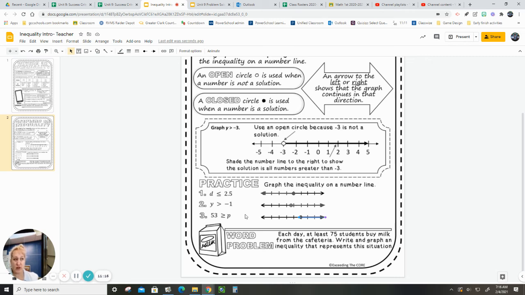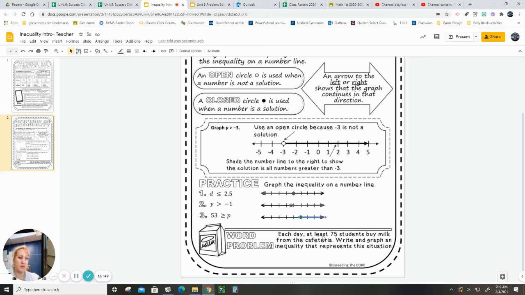So if you went to do that and you realize that there is no numbers to go along with it, I guess that's a flaw in the creation. Not necessarily my flaw, just a flaw. But I can definitely determine if you understand whether or not to use an open or a closed circle and which way the arrow goes. So this one indicates it's a closed circle and the arrow goes to the left. This one is an open circle and the arrow goes to the right. This one is a closed circle and the arrow goes to the right.